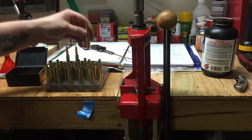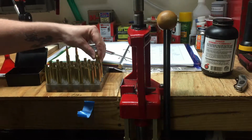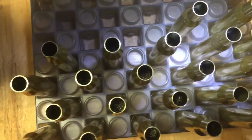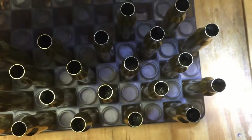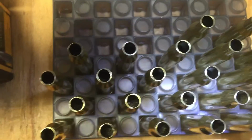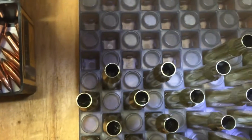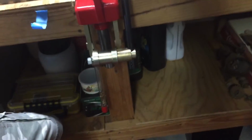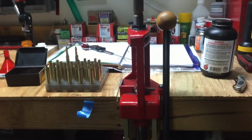So anyway, all these cases are charged. Let me show y'all that I have verified that. I don't know if y'all can see down in there, but as you can see, there's powder in every one of them cases. And it's not a lot. Like I said, I use the H4350 on my hunting rounds for this 270 because it's a little bit slower than the IMR 4350, and I use a 150 grain bullet in this gun.